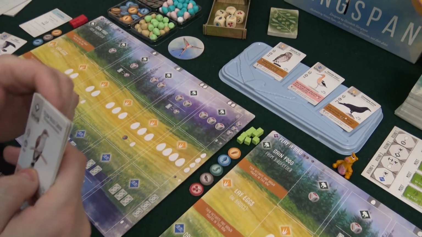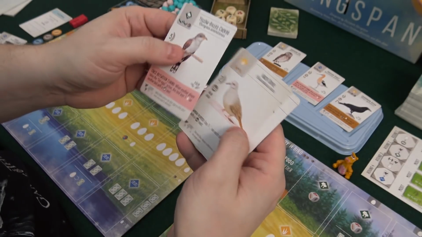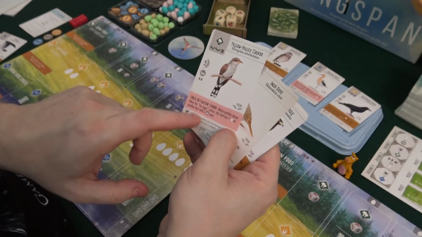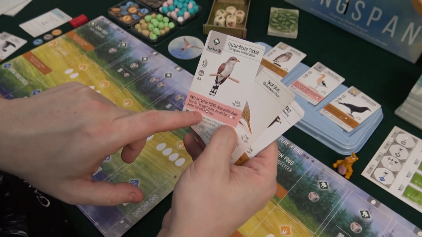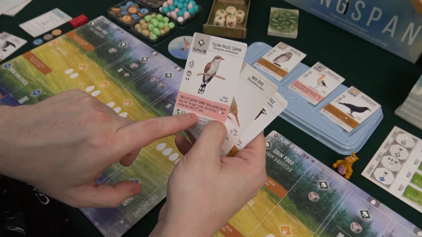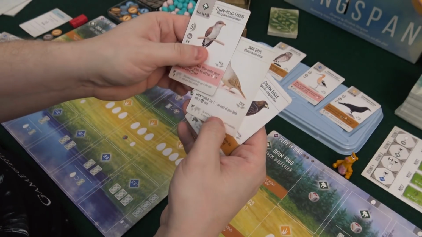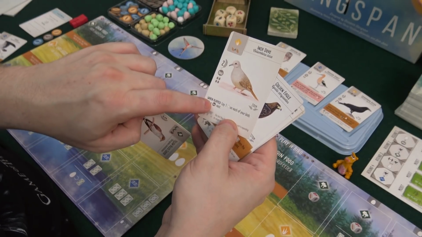Should I show you? Yeah, I should show you the birds at least. He has some interesting ones here. This is the one with the pink power, which triggers when I do something. Once between turns, when another player takes the lay eggs action, this bird lays an egg on another bird with a bowl nest. Ooh, we want birds, well, not on the bowl nest. And this is interesting. This is when played, lay an egg on each of your birds with a platform nest.